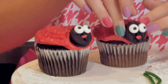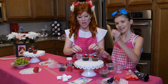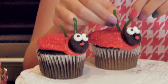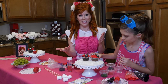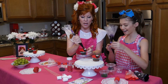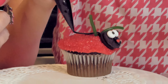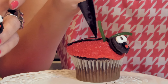She's pretty. Then we have these little green candies. I think they're a Twizzler, but you can use whatever color you want. Then we're gonna add our little antenna there. Just when you thought it was super cute, it's gonna get even cuter. We're gonna add our wings. So take your black frosting and put a line down the back, and just keep squeezing with a solid motion down the back. Then you can create wings however you want, so just go around the back side.